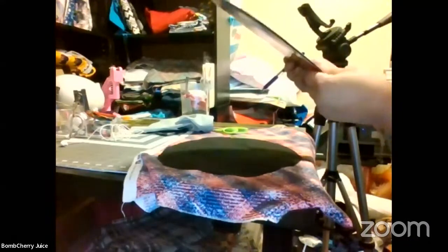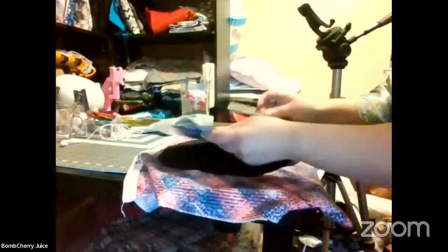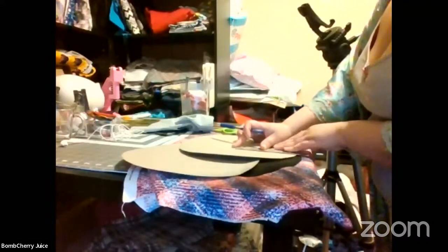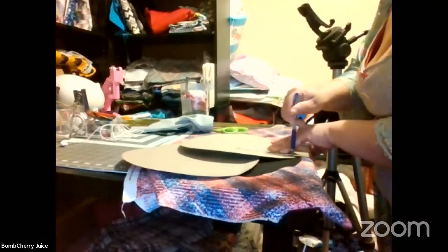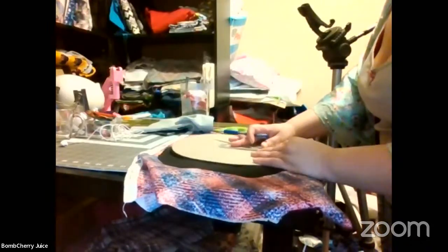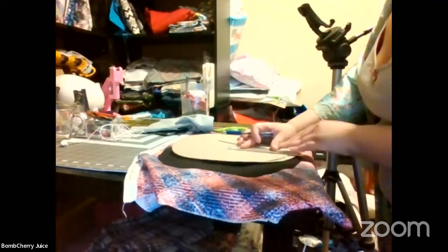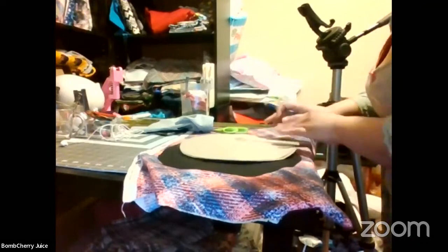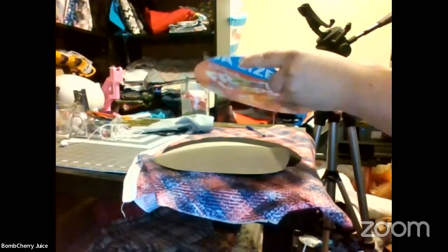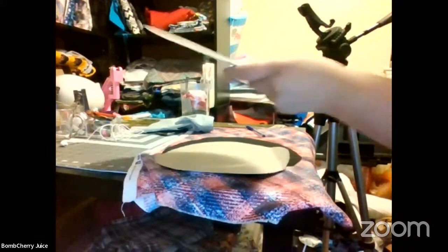I think I want that cut, right? Okay, I gotta measure that again. Just want it to be across that so that it doesn't interfere with my pattern. Okay, let me put that thing. But you know, that's all. I'm going to kind of cut that line. Okay, cut a line.